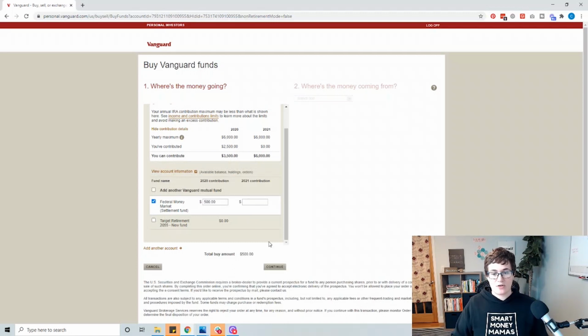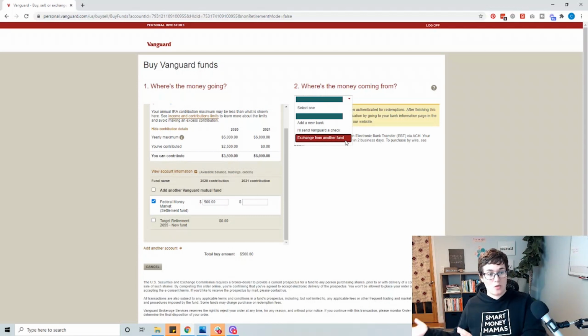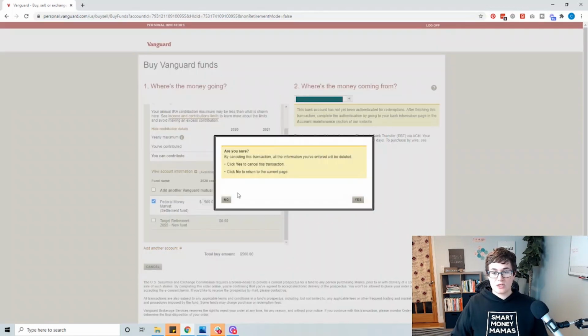And so when you do that, we're going to cancel this in a second, but let's say Kate wanted to add $500. If she hit continue, it would tell you what account that money is coming from. Is it the bank that you originally connected? Are you going to send Vanguard a check, or are you going to exchange it from another fund? You want to sell one fund and buy another one, okay? In most cases, it's going to come from your bank account, all right? So hit cancel, because we're not going to do this for Kate.